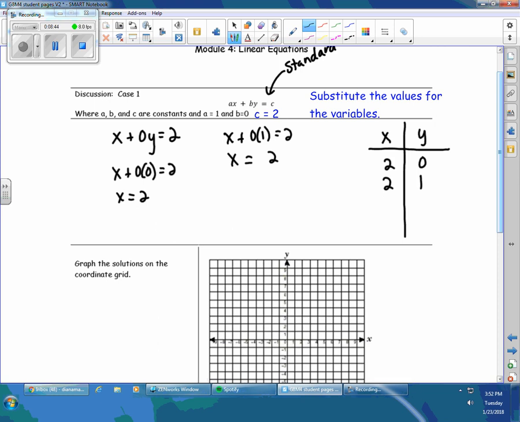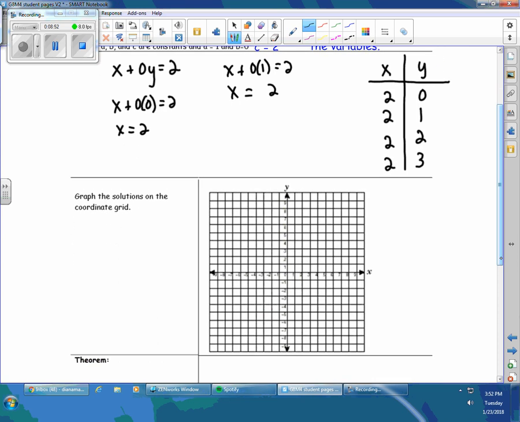Again, we have a situation where regardless of what I plug in for y, my x is going to equal 2. So when I go to graph this, I'm going to be at where x equals 2, and any value up and down here, regardless of what I put in for my y, my x is always going to equal 2. Now I can connect these up with a solid line, and we learned in our last lesson that any solution along that line is going to work in our equation, and it goes on to infinity in both directions.